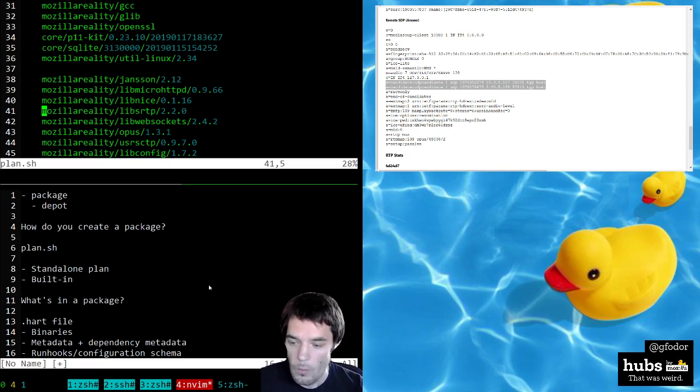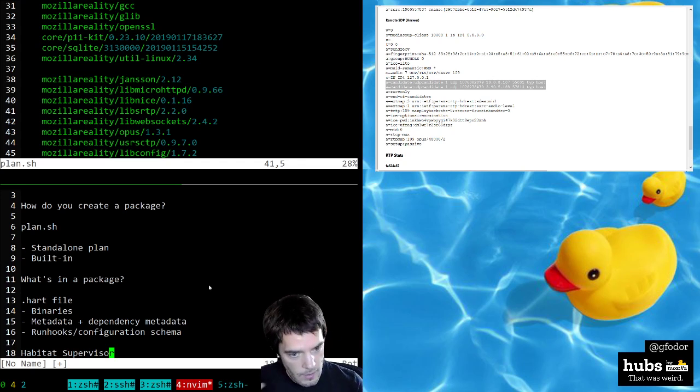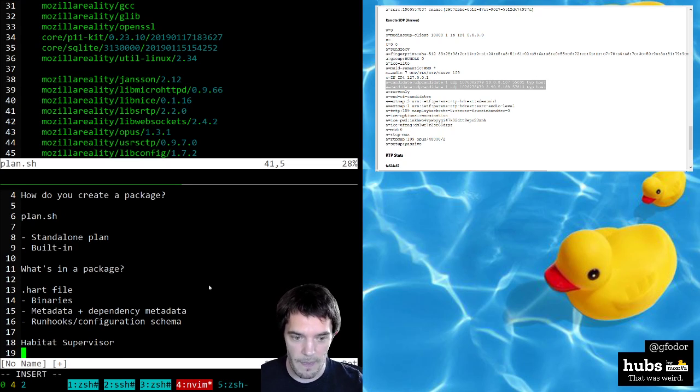And so I'll take a step back and just talk a little bit about the Habitat supervisor. And again, Biome, if you're running Biome, which people are on Hubs Cloud. So packaging is a critical part, but then the other big part of Habitat is the fact that it also is responsible for running and configuring your services on your servers. And it has basically a few roles to play in that sense.